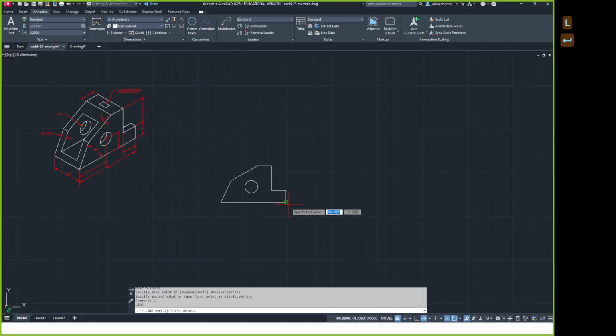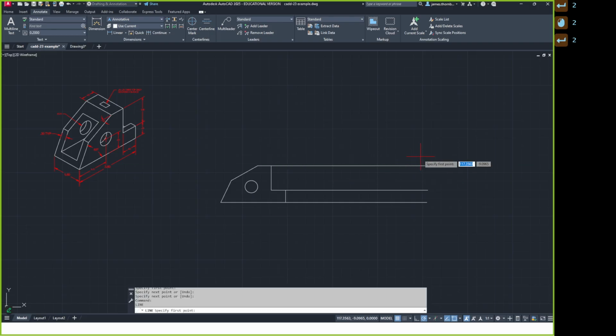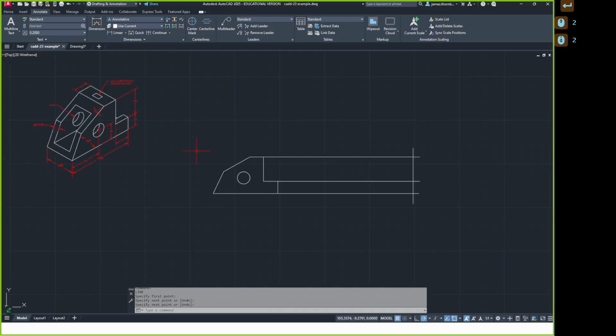So how do I get started on the side view? Project, right? I'm going to go from here over, here over, here over, line down, and it is 1.6. Then I can just trim off, right?